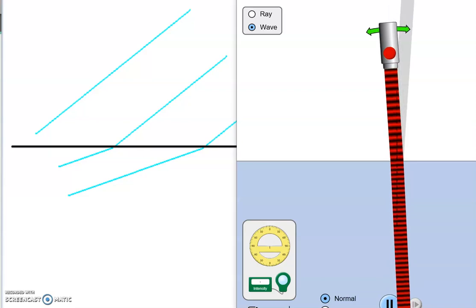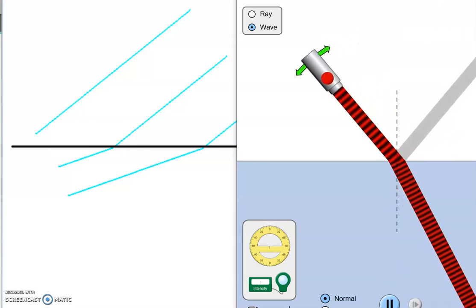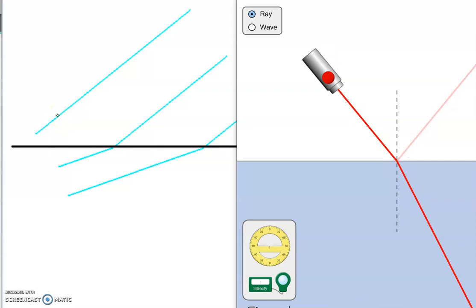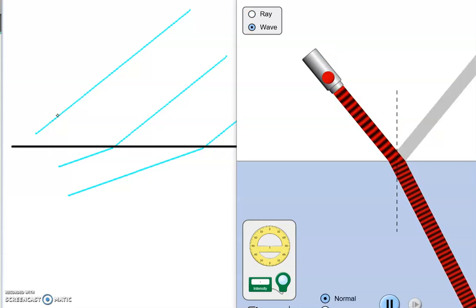And if I then angle it, we get that refraction thing that we're talking about, and that's what this diagram on the left is all about. And of course, we can use the wave ray as well, which makes things a little bit nicer and cleaner, but this is what we're talking about in terms of the actual situation. Okay, so we're going to look at the situation, look a little bit at the geometry of the situation, and see how the refraction idea works and how we get certain quantities connected to it.